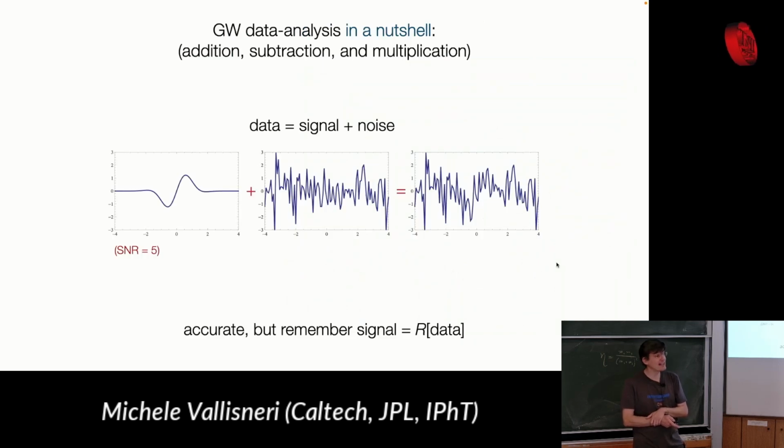Okay, let's do data analysis in a nutshell. This was a bit of propaganda, right? I gave this lecture to a very different audience, but basically the fact that the data you collect has signal and has noise is almost everything that you need to know. Everything comes down from that. Now you need to characterize the noise and you need to model the signal.